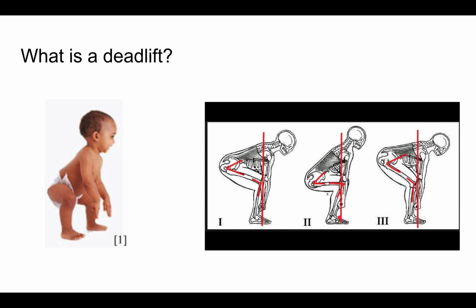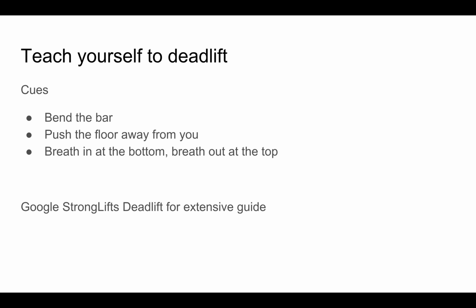So think about bending the bar. By bending the bar, you will also be squeezing the bar with your hands, and we know that our grip strength is very closely linked to our CNS, our central nervous system. So if we can activate our grip strength, we will start triggering a chain of events to overall increase your power output at that time. So give it a try, bend the bar.